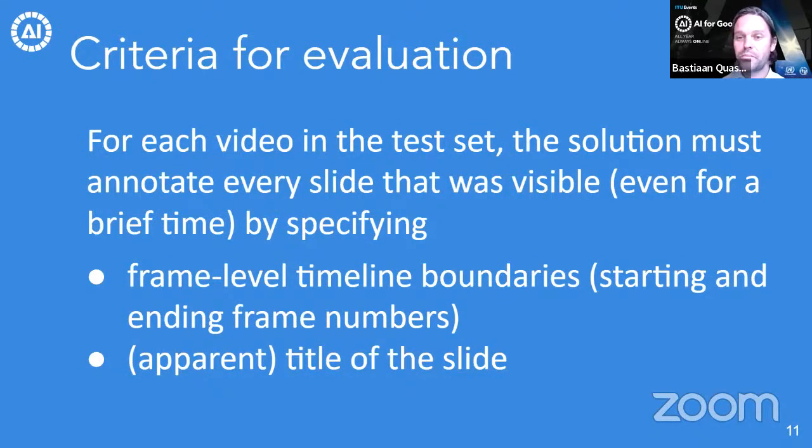Okay, so in terms of criteria for evaluation, for every video in the test dataset, we expect the model that is submitted by participants to create a single file. And the file will contain boundaries of the various chapters predicted, which are collectively exhaustive, in the sense that every second or every frame in every test file is accounted for in a specific chapter, and then there's a title associated with that, or in outlier cases, it says that there is no title associated, such as a scenario when a video demonstration is being performed in the middle of the presentation.